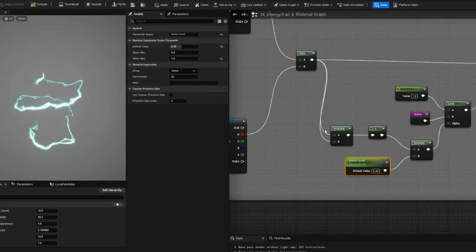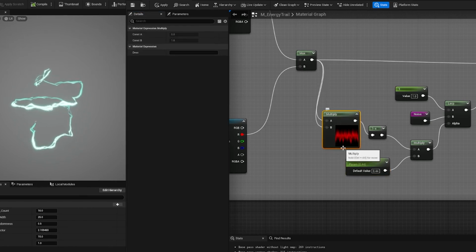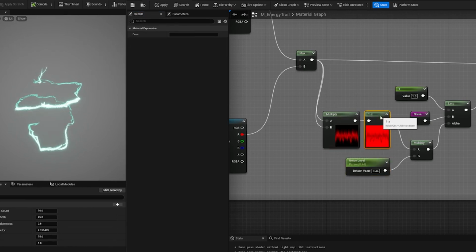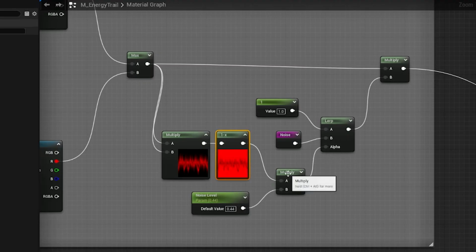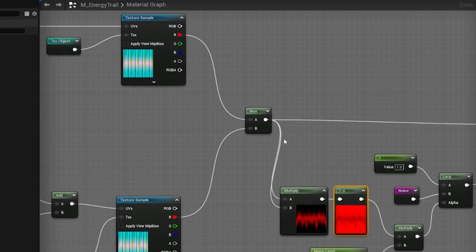And the other thing, I use this core of the effect to mask that. I multiply that by itself so they get a little bit thinner. You can see that happening here. I get the inverted value and I multiply that by the noise. That's going to make sure that we only have noise on the edges, if you look at that as a mask. The other thing is lerping, using this noise level input as the lerp alpha. So what's going to happen is where it's white, it's going to get our noise texture, and where it's black, it's going to get 1, and then we use that to multiply by our texture here.